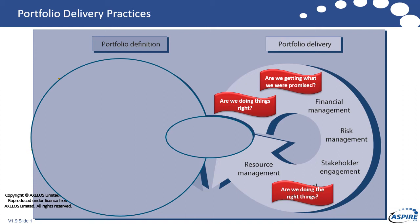Benefits management should be reported in the same way as management controls are being reported, because the only reason this portfolio exists is to deliver benefits, whether they're efficiencies, effectiveness, brands, whatever those benefits are that were put together in your benefits management strategy. You need to be tracking and proving them. The other thing is that this links back to the practice in definition around balance. If you overdose on forcing out benefits, then you will have problems balancing business performance with change.